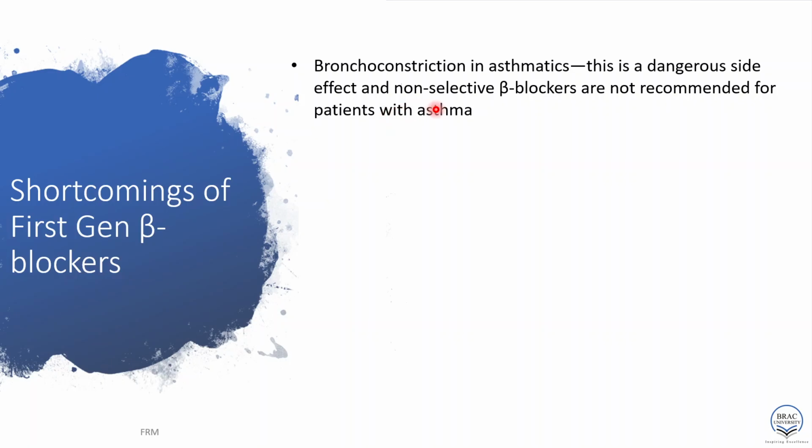In a normal person, this will not be a problem. But if the person is an asthmatic or COPD patient, then this will create a serious problem in the lung, because beta 2 receptors will be blocked in the lung, and this will create serious shortness of breath and subsequently an asthmatic attack.